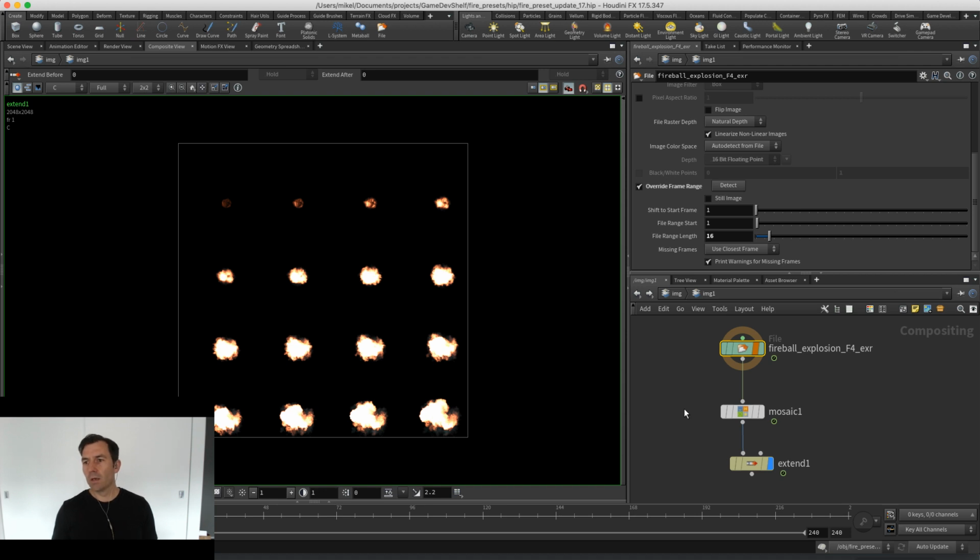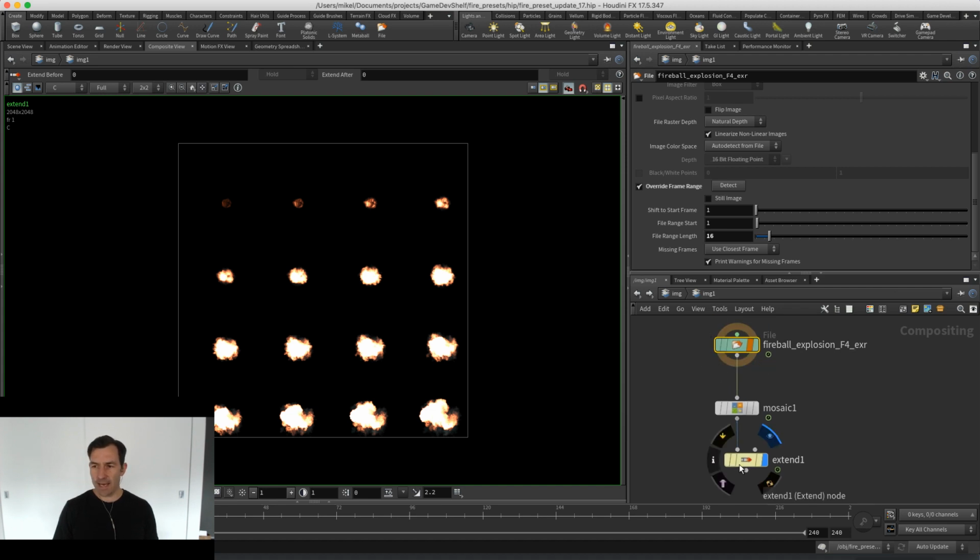Okay, there we go. So basically what I've done is I've said just give me the first 16 frames, then the extend knows that that's all I'm dealing with, and it holds everything after and it holds everything before. And so that now lets me move through my time range, and it doesn't change.